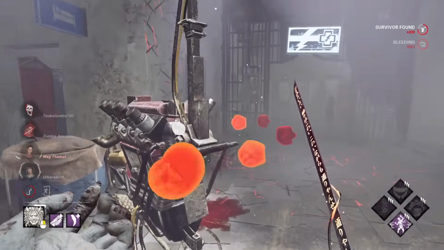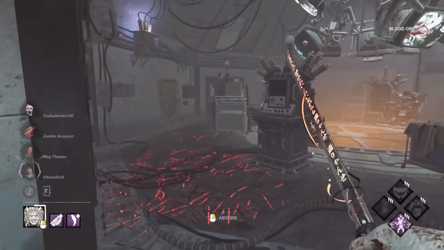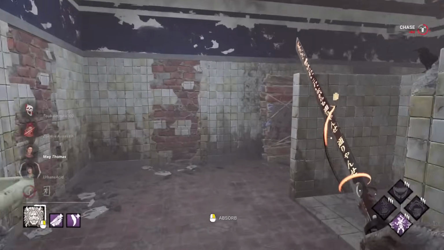I guess earlier when I was saying it's impossible to overflick, I guess I was wrong. Those are some pretty big overflicks there, you know? Pretty massive overflicks there. I was trying to just predict where she was going and hopefully get her.